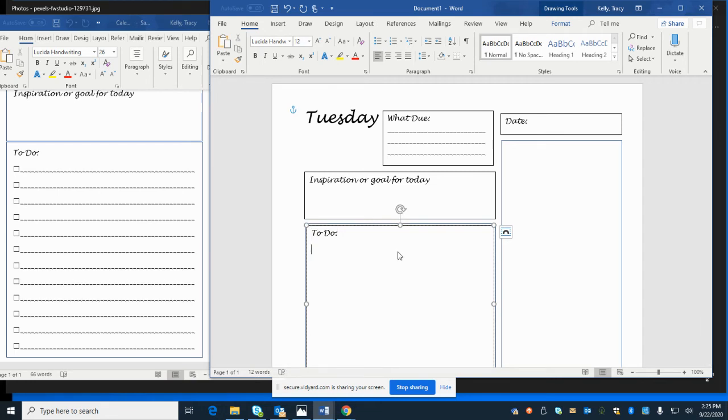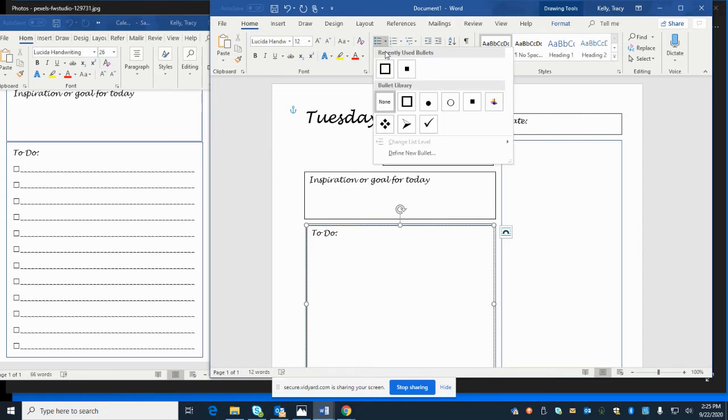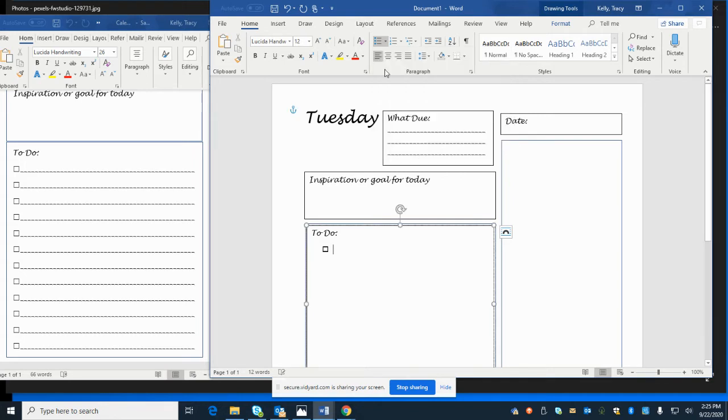So the way you do the check boxes is go here to your bullets. This is your bullets, right? And I already have my checkbox here, right here. But if you didn't have your checkbox, you would go define a new bullet, and then it'll give you other options, other bullets that you can use. Okay, but I want an actual checkbox, so this is where I'm going with it. All right, and then I need lines, so that is just me hitting Shift and this hyphen key.